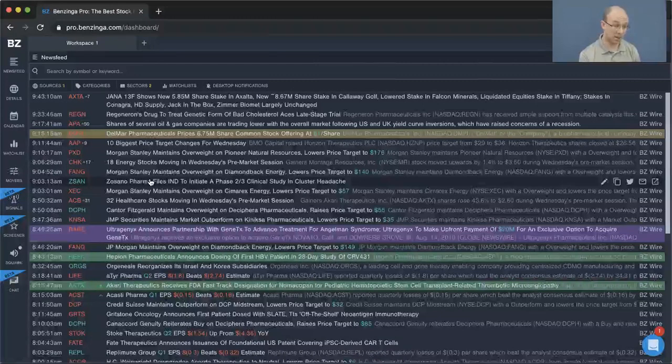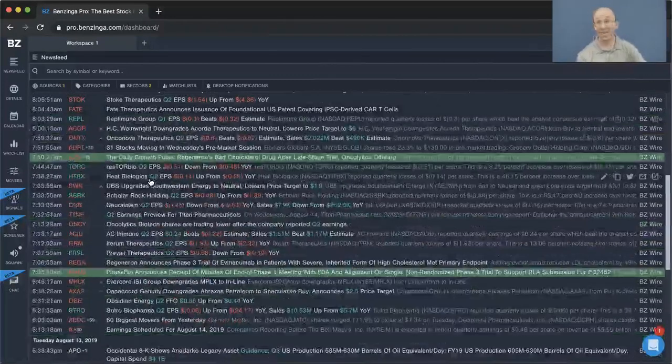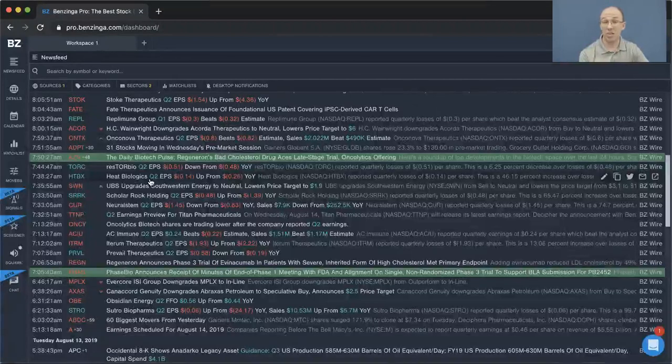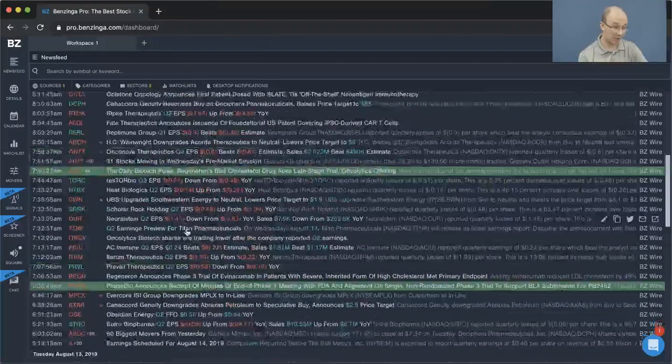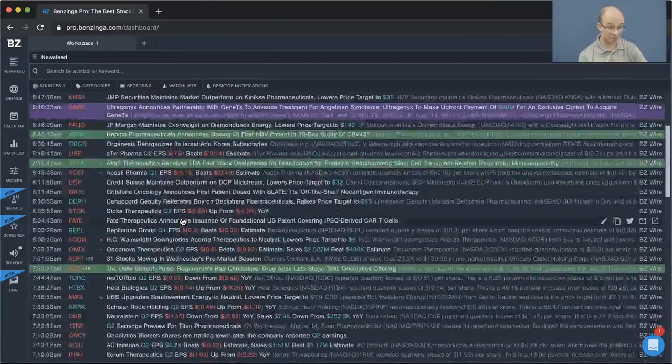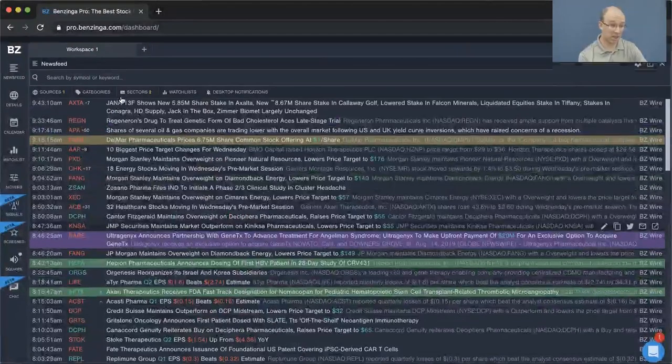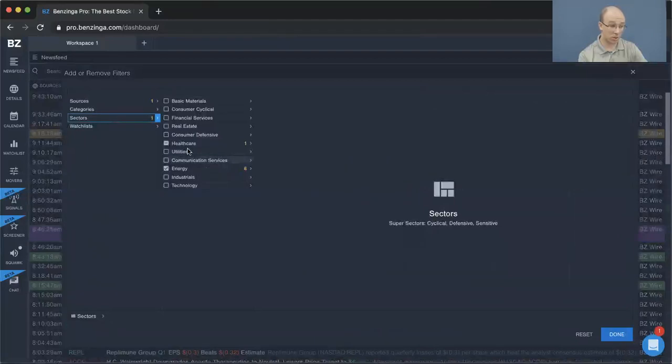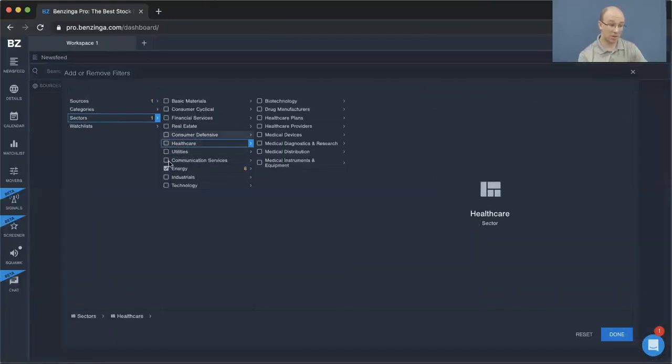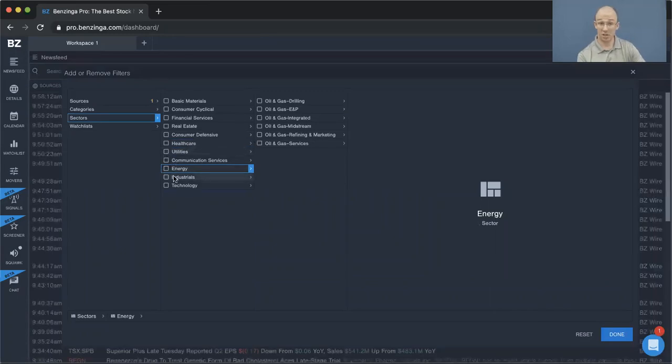And you can see that this way, not everything in the biotech industry has to do with FDA approval. So this way you would broaden your range a little bit. You see we have the earnings announcements here and things like that. So that's another great way that you can narrow down the news feed to get what matters to you. And then I'm just deselecting those check boxes, and now it opens it up again to all of the other sectors.